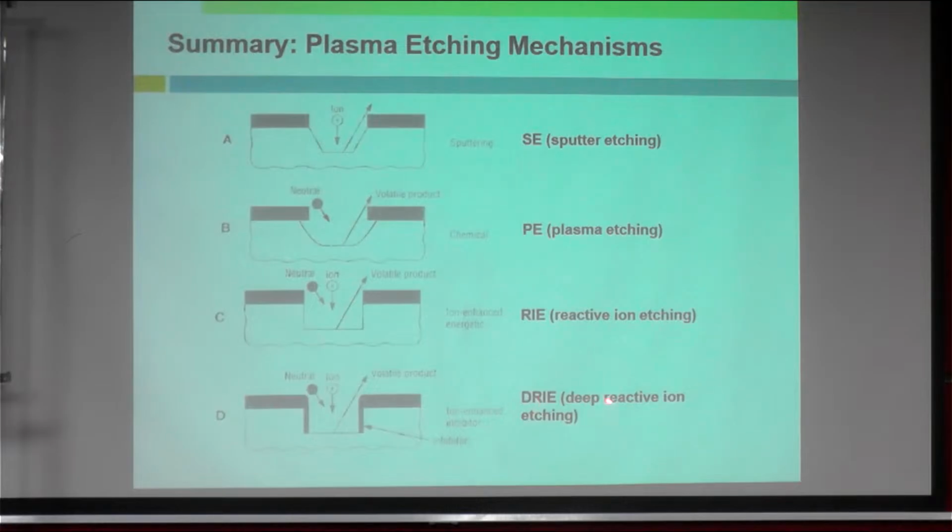And for deep RIE, basically you can have an inhibitor which covers the side, then you keep removing material at the center of the process, where it can be a straight cut later on. So that is a slightly different approach in terms of plasma etching in order to have a good cutting of material removal according to the dimension required.